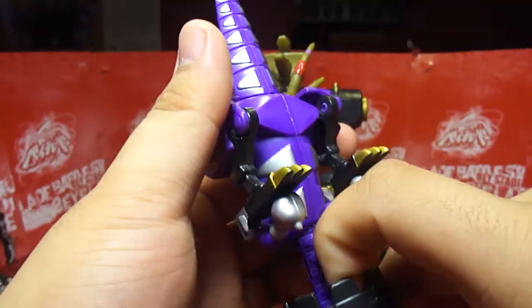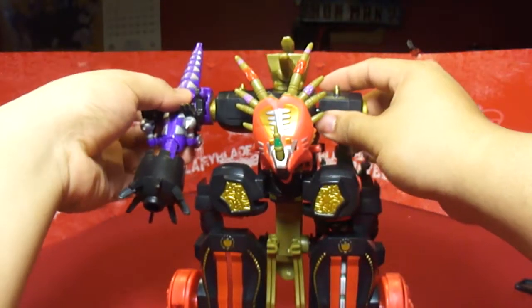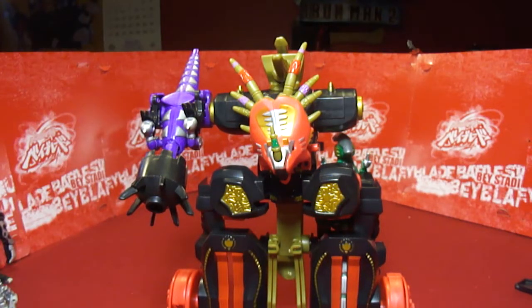And it should fit in nice and tucked. And this would become the right arm. Next up, if I can get... Okay, so obviously now I just realized I have shorter names.